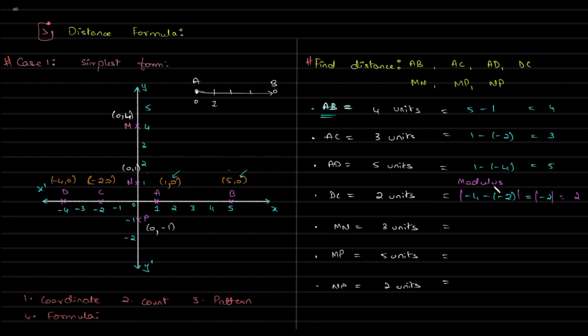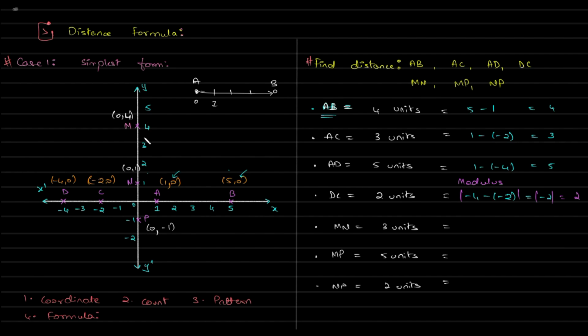Modulus operation. Okay, let me put it as an operation to you guys. It's just a simple modulus operation. What does it tell? You guys neglect the negative sign. Final answer, you just write it as positive. As simple as that. So the representation is two straight lines like this. Okay, so that you will be studying in the future. So it's just a small introduction. Future in the sense higher grades.